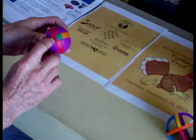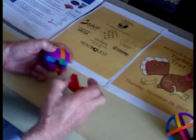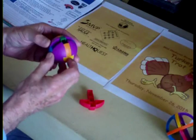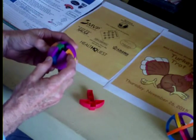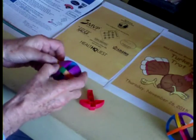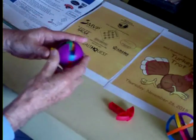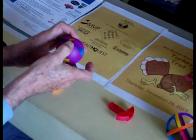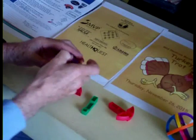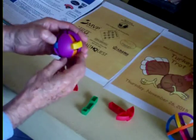Our next puzzle, the ball — we're looking for one of these pieces at the bottom. In this case it's the red one, which will push through, allowing us to take this piece out at the top. Then we want to take out one of these yellow pieces, the orange pieces in here, and we do this by sliding this through so we can slide this piece out. Then we can also take the green piece right next to it out, and this orange piece here, and the other side will slide out.